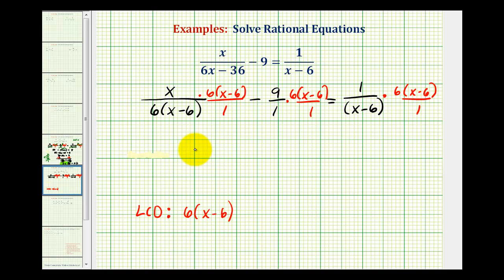But there's one more important thing we need to do before we simplify and find these products. We need to list our excluded values or the values that x can never be because we'd have division by zero. Notice, if we had a six here in the denominator, we would have a denominator of zero here as well as here. So we must exclude six as a possible solution. So we'll go ahead and say x cannot equal positive six.